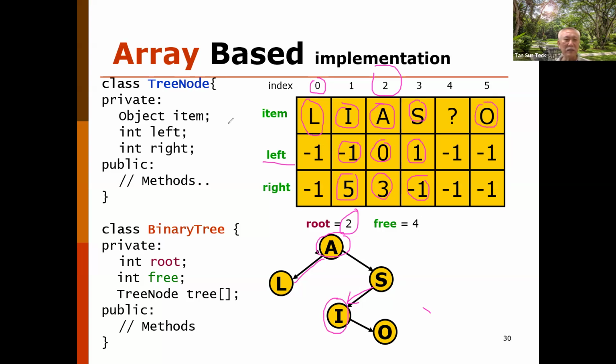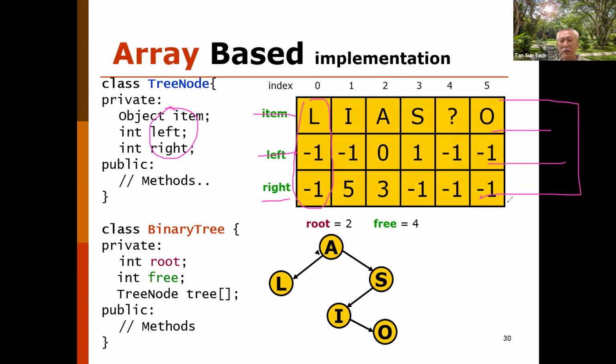So the idea is this can be a record, a class. We said that this is actually a tree node, right? So therefore, a tree node actually consists of three items. So you cannot say this is one array, this is one array, this is one array. No, this is actually a single array and each node has three values. Okay. Now, when you are creating the tree representation using the array, it must be very big, right?